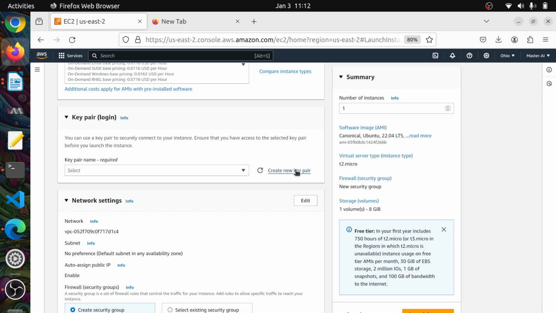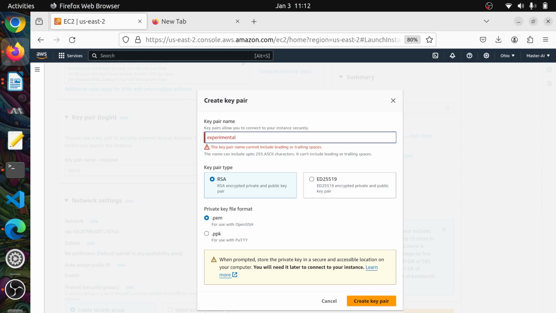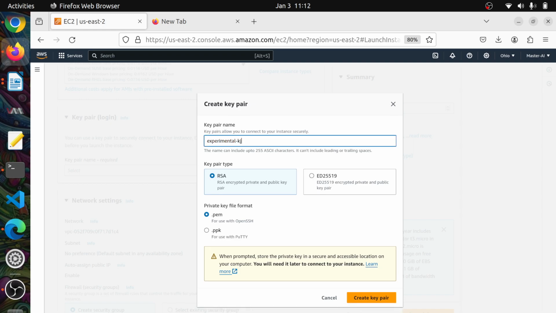If I create a new key pair, I can give it the name experimental project key.